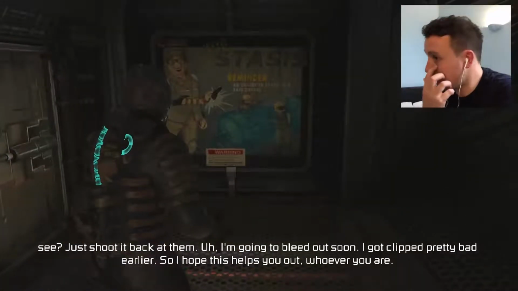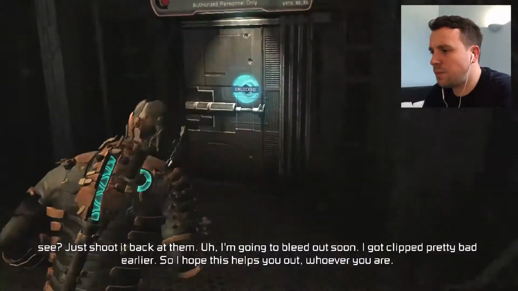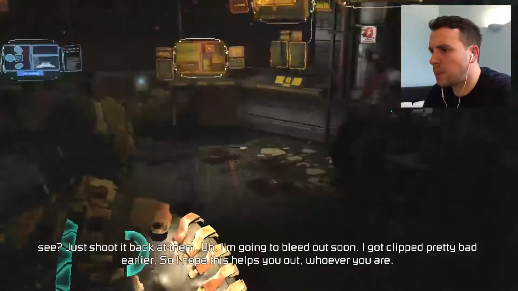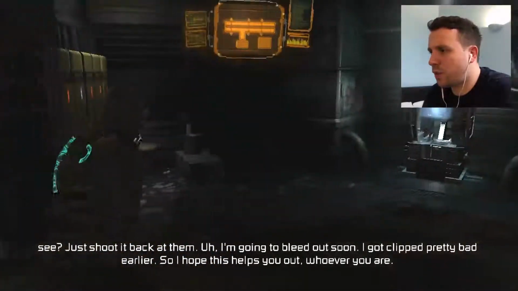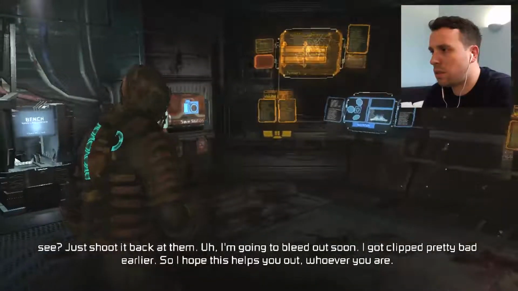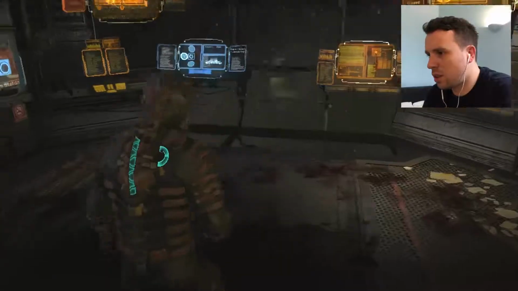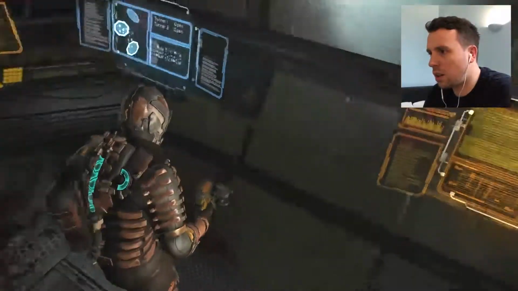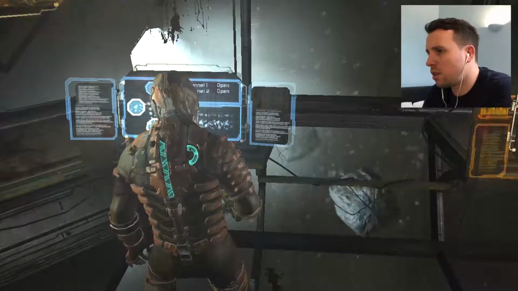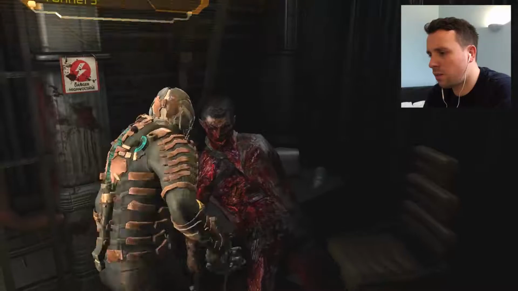Stasis reminder. An engine in stasis is a safe entity. Oh shit, what the fuck's going on here? What the fuck? It's a garbage compactor. Alright, okay. Hey, so it pulls stuff in. Stuff gets crushed, is that right? Get out of here.